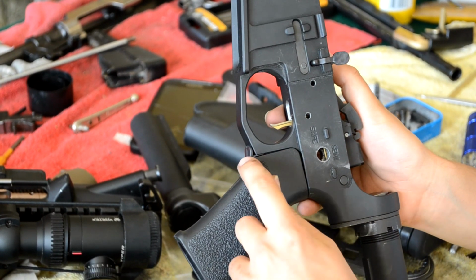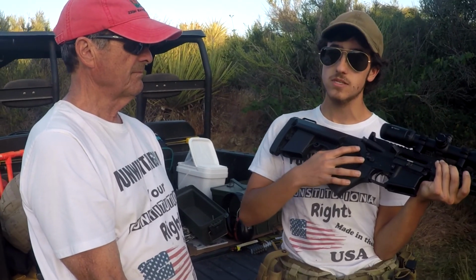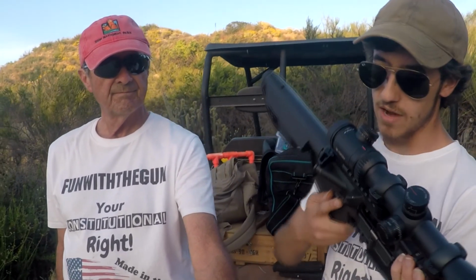Another issue is compatibility with aftermarket end plates. If you've got something like the Magpul ASAP plate, I believe it's called, or we had one that came with our Primary Weapon Systems enhanced buffer tube, anything that's got something protruding off of the end plate is not going to be compatible with this either. So that makes it kind of problematic, because you've got a few things that hinder its performance.